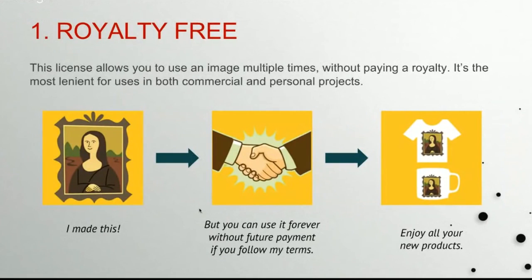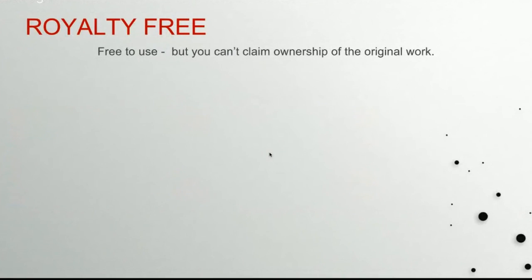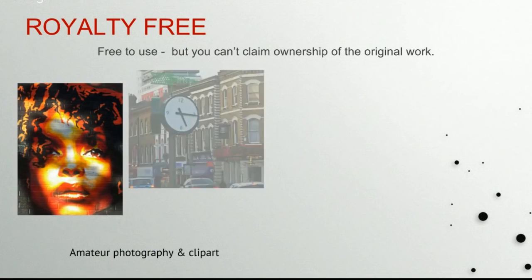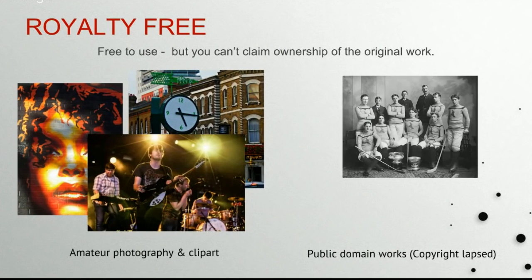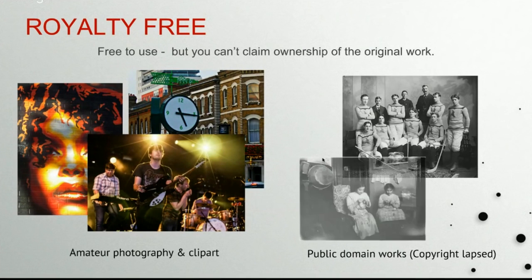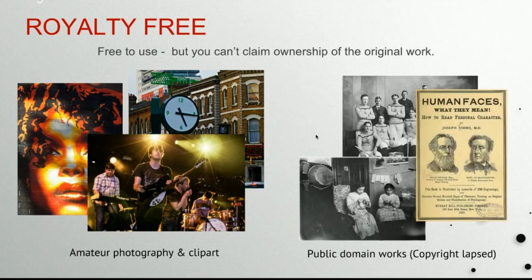Royalty-free is one of the major areas that we get a lot of our imagery from, and this licensing is probably the most lenient and is used in both commercial and personal projects. It's free to use, but you can't claim ownership of the original work. Most of the royalty-free imagery we find comes from two main areas: amateur photography and clip art, and public domain work and copyright that has lapsed on work. So there's a lot of archival and public domain material, old books, that kind of stuff.